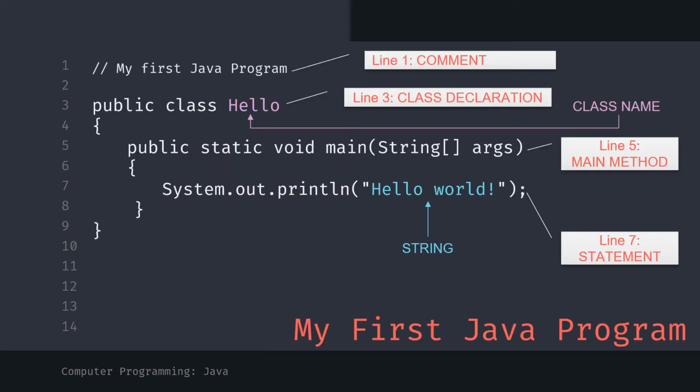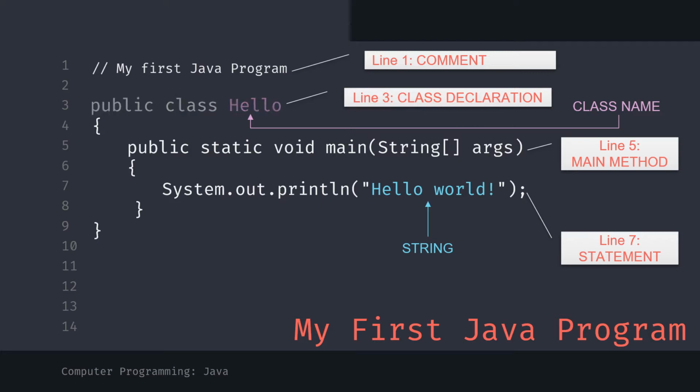Programmers make applications by creating computer programs. A Java application is a program that performs when you use the Java command to run the Java virtual machine. Let us take a look at this simple application. In line 1, as you can see, there is a double slash. It means that it is a comment. This is where the user can insert documentation used to improve readability. You can insert comment lines anywhere in your code. In line 2, blank lines can be used so that programs are easier to read.